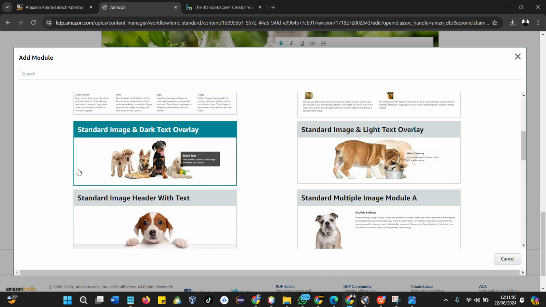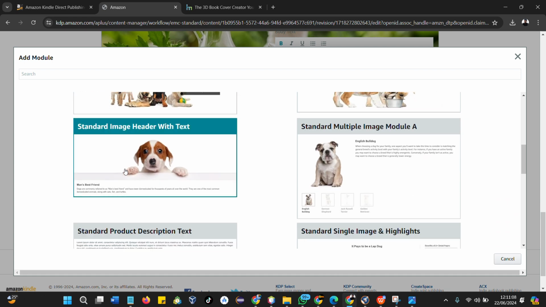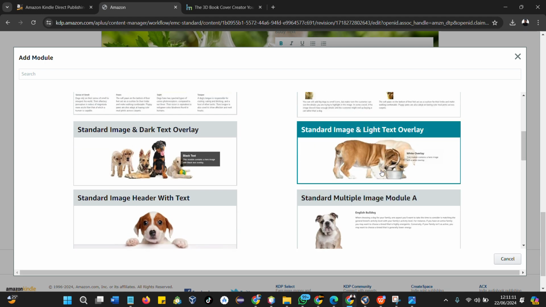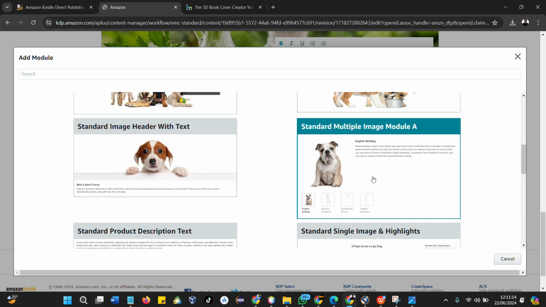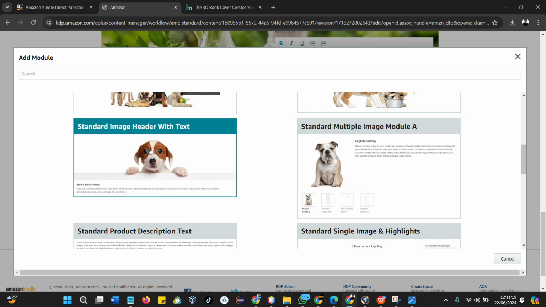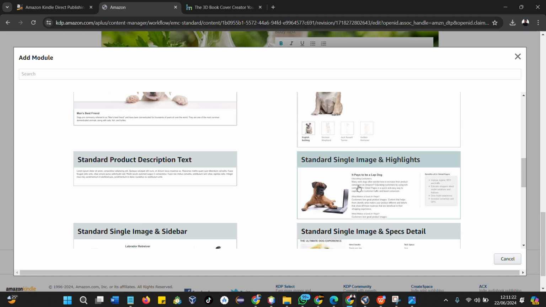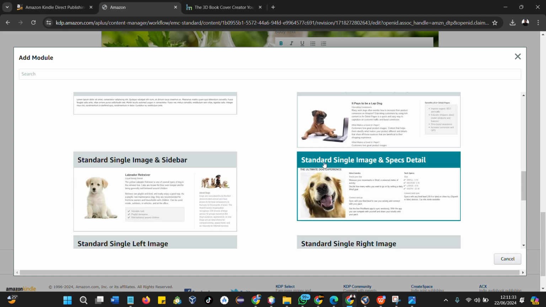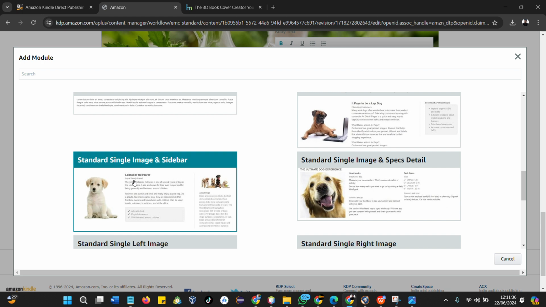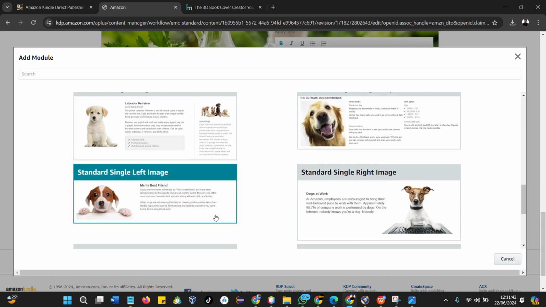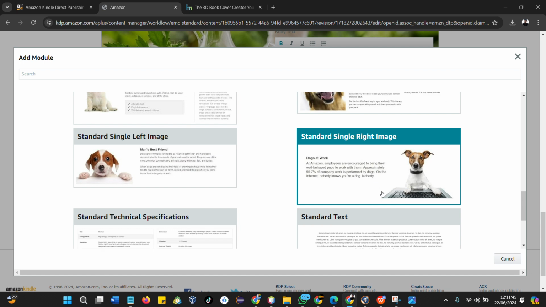If I'm adding another module, I just do this. I click on any module, any stuff you want to do, you can do it here. You see this description is showing that you can have an image here and a text. So you can add all of this, just like that example that we saw. You can add an image, write something about the book, and then a bullet point like this, and then add an image like this, something about your book, text in this format and all of that. Depending on the one you want, you can pick it up and then do accordingly.